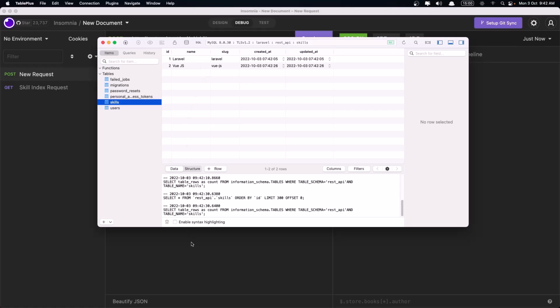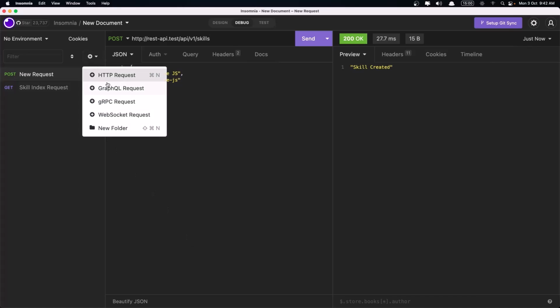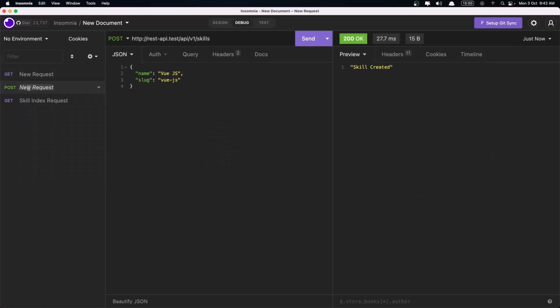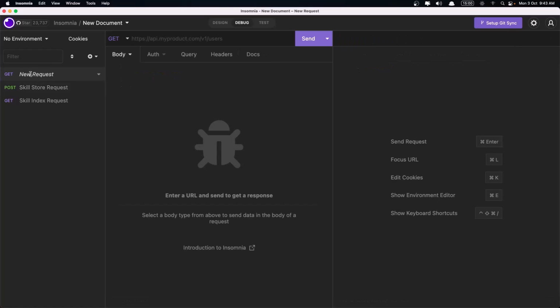Now let's update that skill. Let's create a new HTTP request, and this post, let's rename that to be skill store request. This one is going to be skill update request.